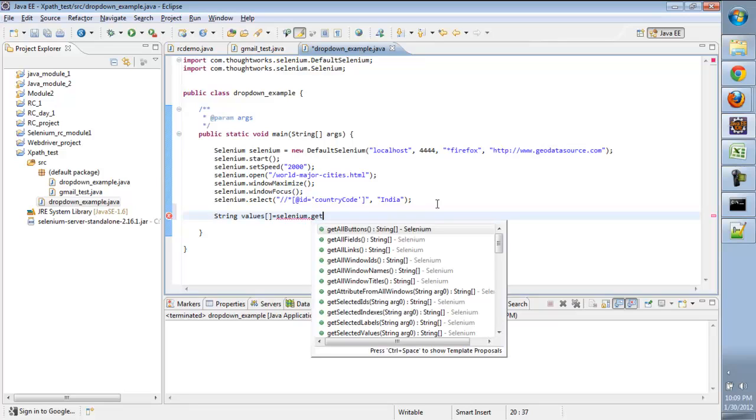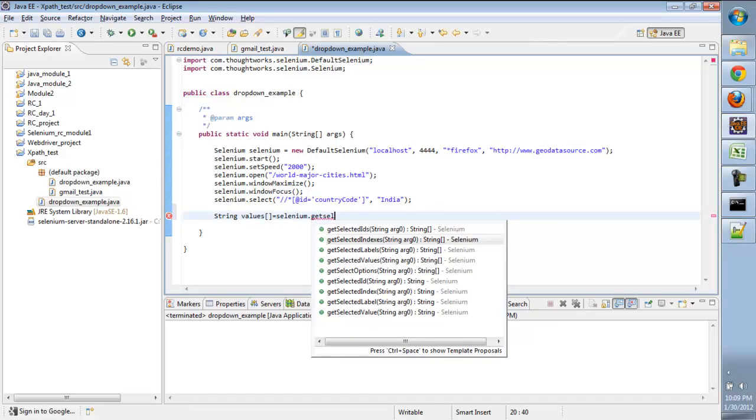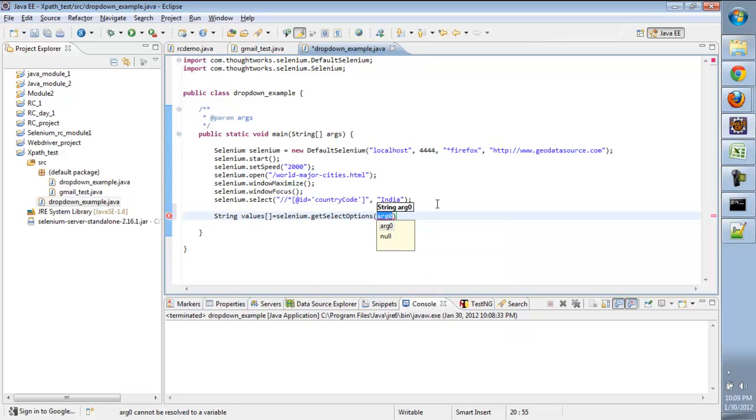get selected option. So I'll show you this method in the Java doc as well.